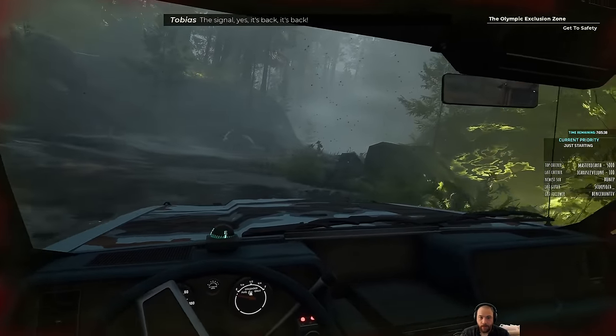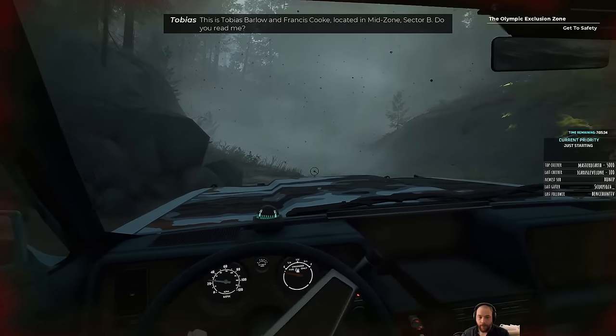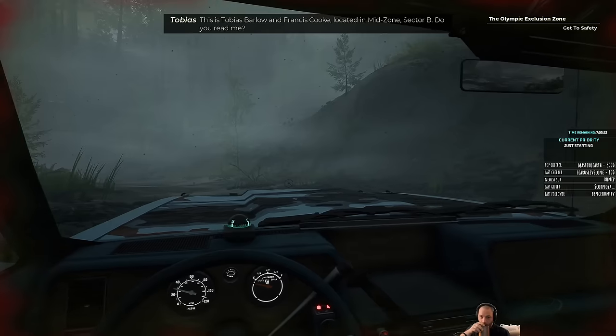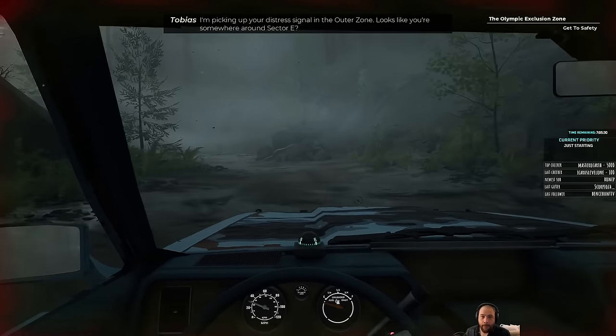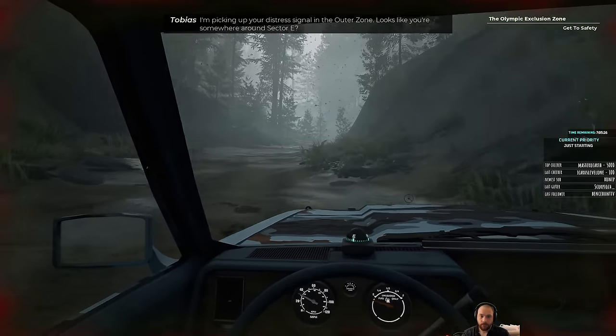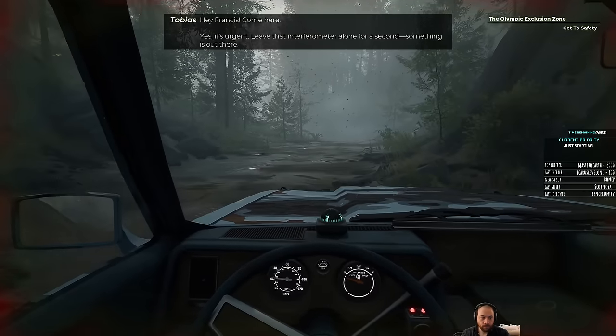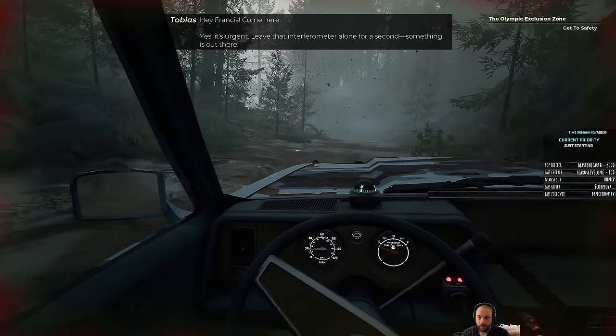Yes, it's back! It's back! This is Tobias Barlow and Francis Cook, located in mid-zone sector B. Do you read me? I'm picking up your distress signal in the outer zone. It looks like you're somewhere around sector E. Hey, Francis, come here! Yes, it's urgent. Leave that interferometer alone for a second. Something is out there.